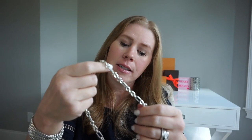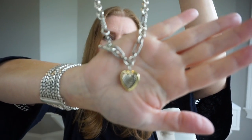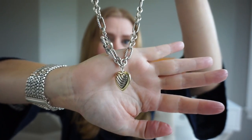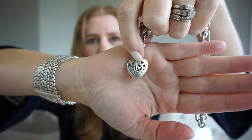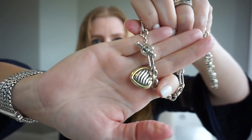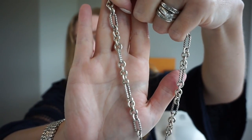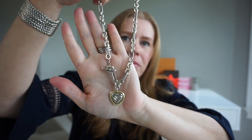My next one is what I believe is called the classic figaro cable heart necklace. It has 18-karat gold around the sculpted heart, which is not removable. The back has the DY logo and little hearts on it, and it has a toggle closure. It alternates figaro links with round links and is more of a choker length. I don't think they make this one anymore.